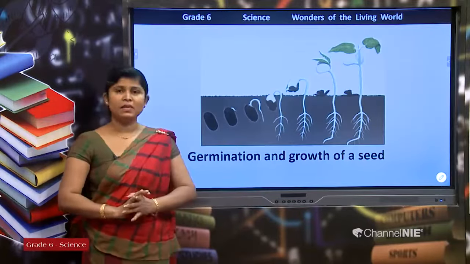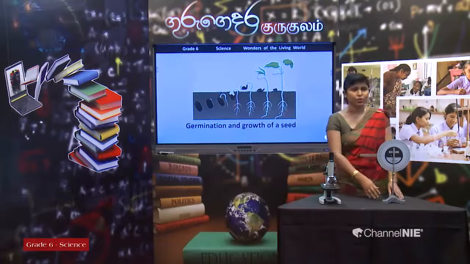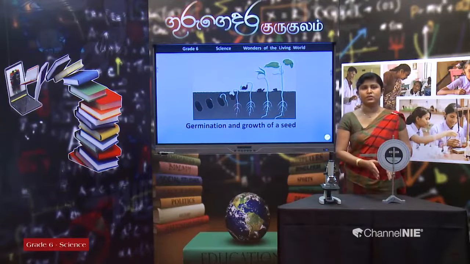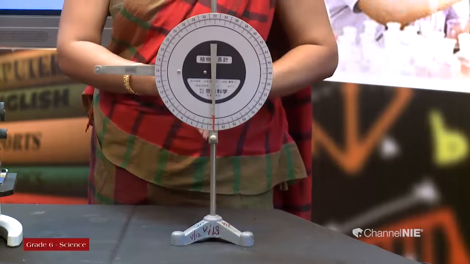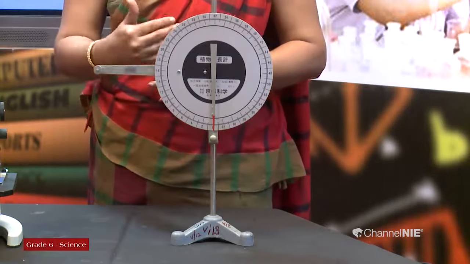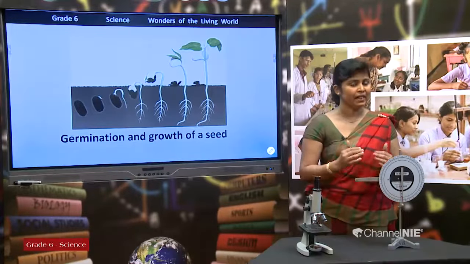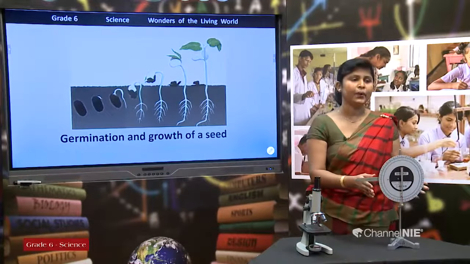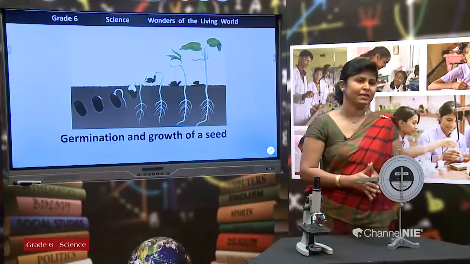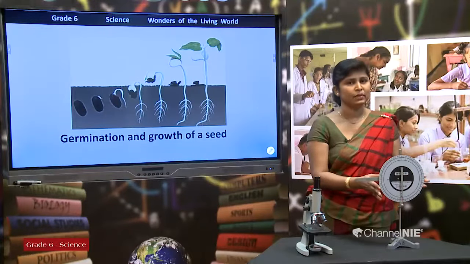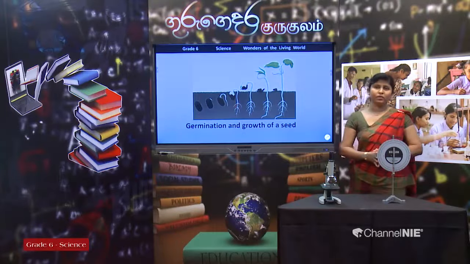I have got a simple instrument to introduce you. Actually, I brought this to show you only. This instrument is known as Auxinometer. This is used to measure the growth of a plant, right. You will be able to learn more and more about this instrument in your next grades, but for the time being, you have to understand that this instrument can be used to measure the growth of a plant. This instrument is known as Auxinometer, right. You can observe it carefully. Yes. That is for the growth of the organisms.